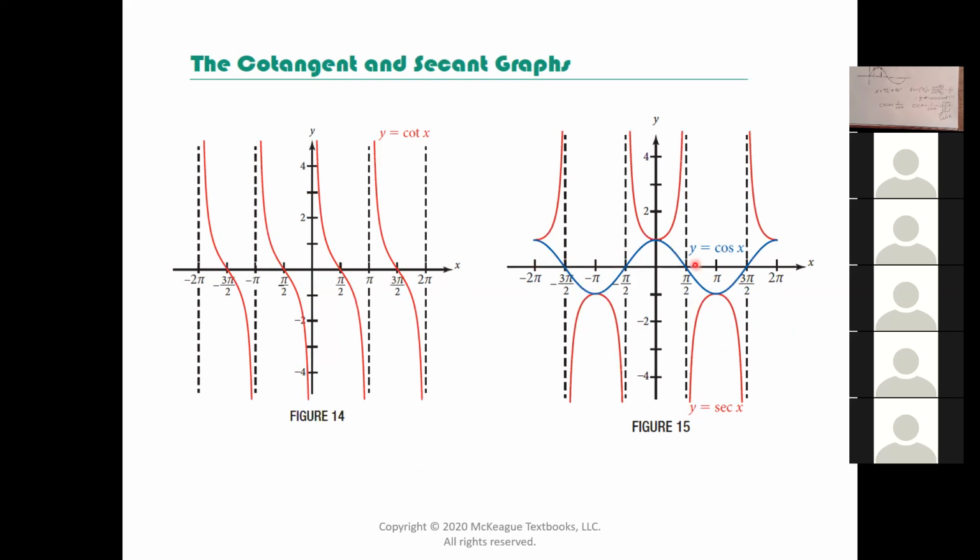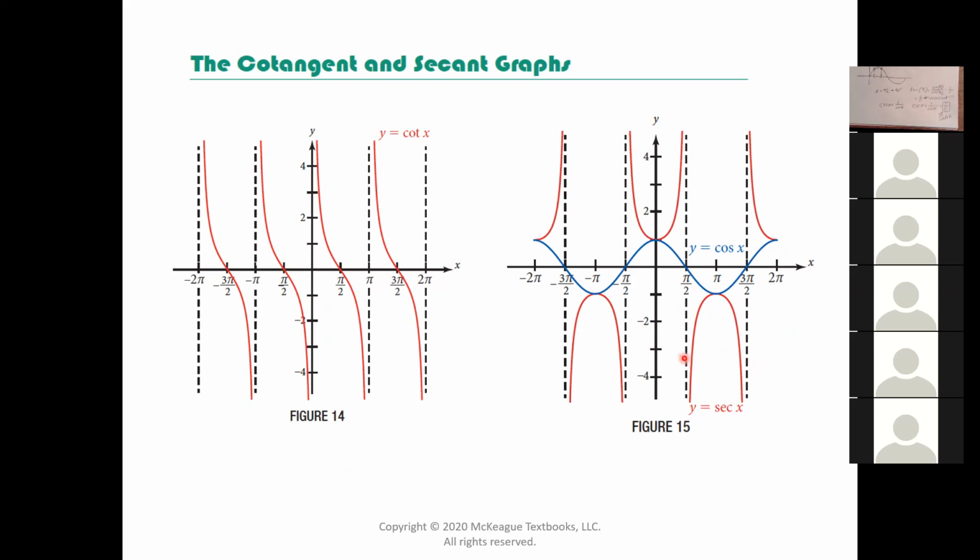After graphing 2 periods of the cosine function here, then again, you put vertical asymptotes through the x-intercepts of the cosine function. And then once you have the vertical asymptotes established, it's very easy to graph the secant function. Again, like the cosecant function, the graph of the secant function consists of parabolic graphs that only touch the high points or the low points of the guide function, the cosine function, and are asymptotic with respect to the vertical dashed lines that we plotted here.